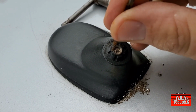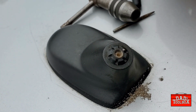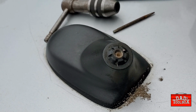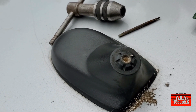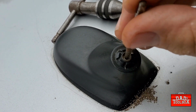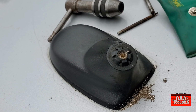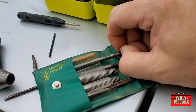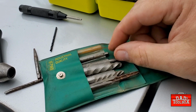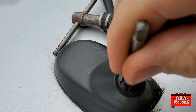Alright, so let's... What if we've got a bigger extractor? How about this guy? This guy might be able to grab it right now. No. No. Going through my extractors here. What about that guy?